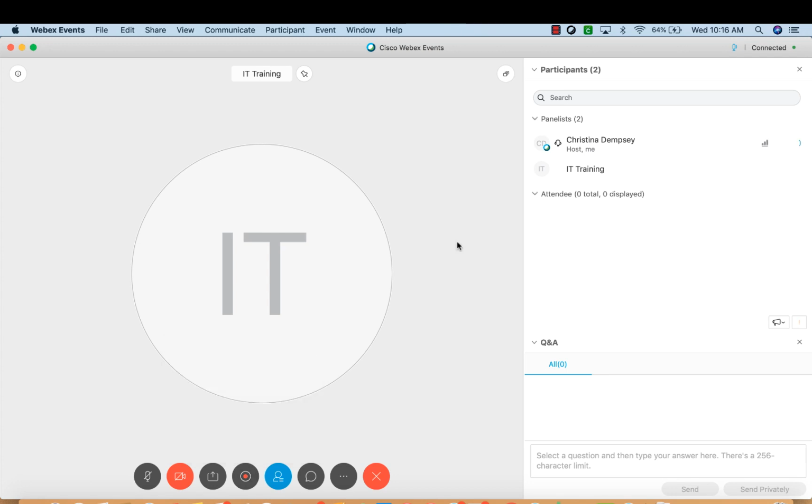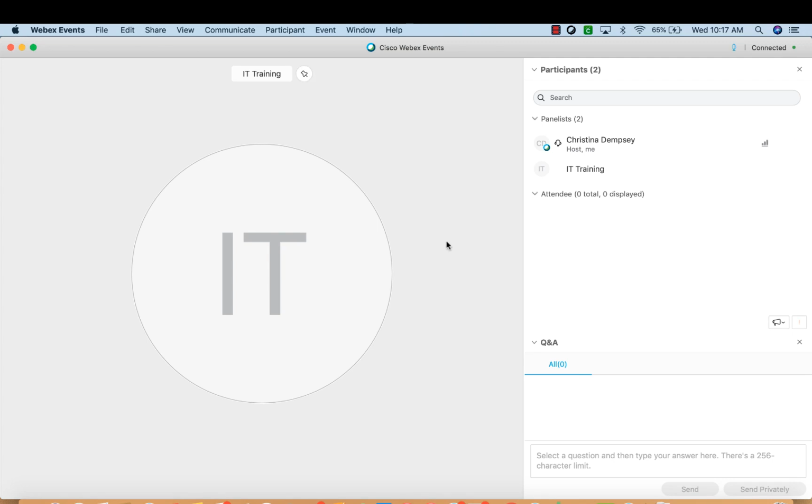Now, besides muting a participant upon entry, as a host, you have the ability to make changes to your session depending on how you want it. So there are particular tools that a Webex event has that you may or may not want your panelists or attendees to have. So for example, we have the question and answer option here, and by default, it's already there. But let's say you weren't prepared to take questions from participants until after the session has been completed. What you can do is go into the tools of your Webex event and remove the option for question and answer and any other things that you feel are not necessary for your session.